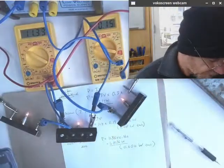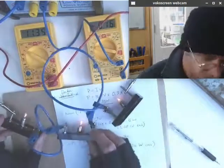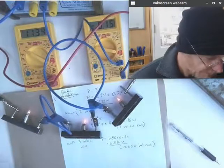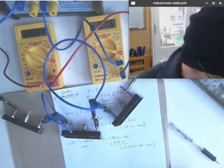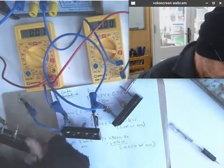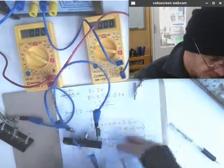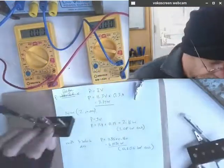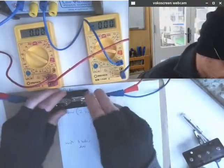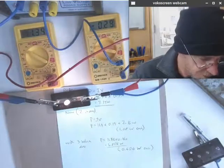So if we want our light bulbs in our house to perform, clearly the series arrangement is not the appropriate way to do that. So let's have a look at what is the appropriate way to do that. Let's disconnect these and reconnect this one. Okay, so this is what we started with. Let's just check it again. Sure enough, it fires up more or less exactly like it was.